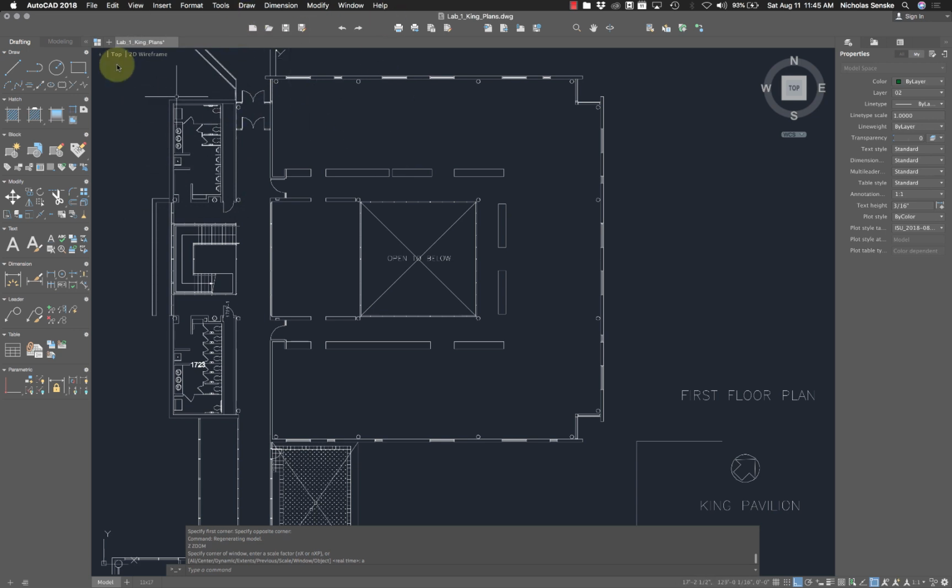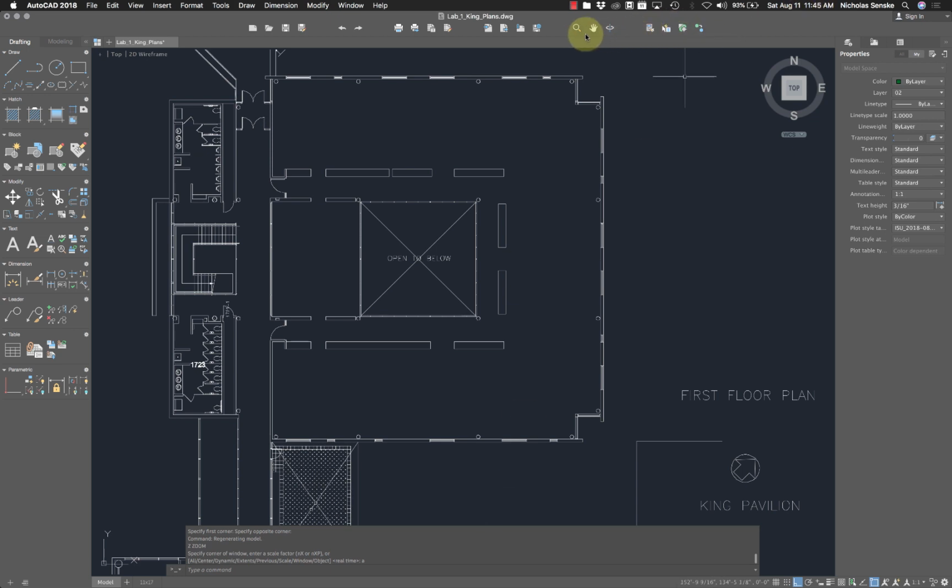I don't typically use the menu bar. I don't typically use the icons. I do a lot of my work just by typing things in with my left hand on the keyboard and my right hand on the mouse. People that are really efficient at AutoCAD, people that have used it a long time, that's pretty much what they do. It's much faster to use the keyboard to activate commands and then use the mouse to point at things than any other method. And so I really encourage you to practice that and get good at it.